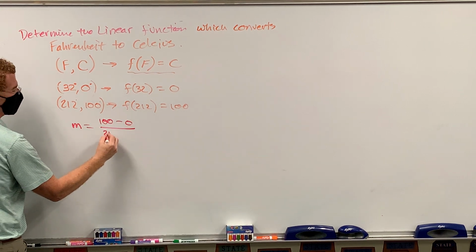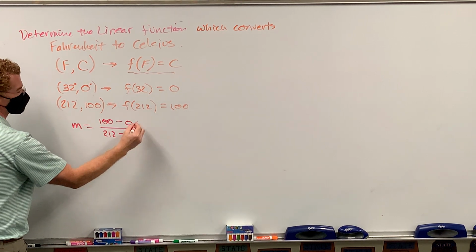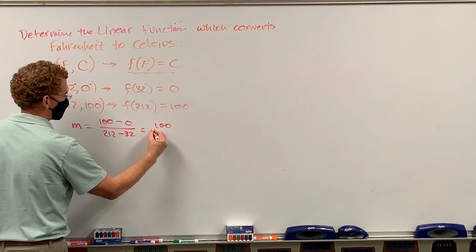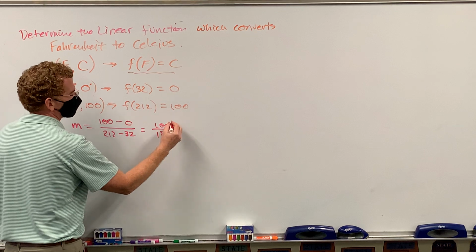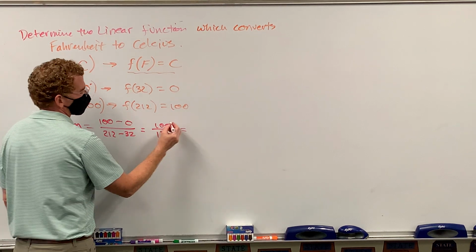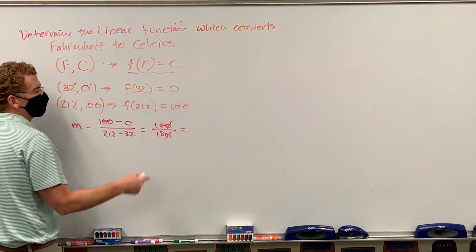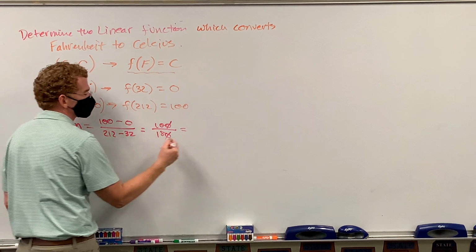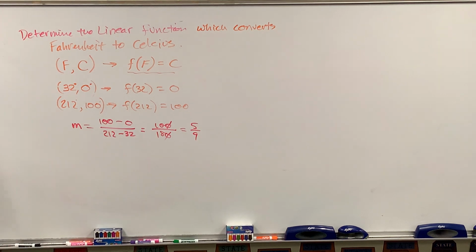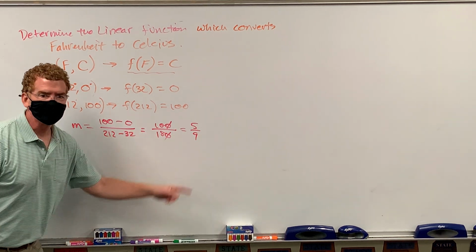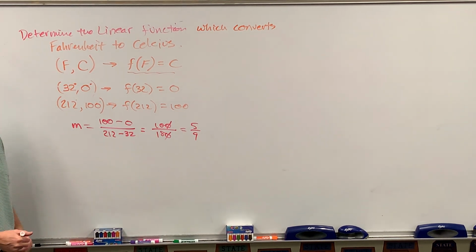over x minus x. So I end up with 100 over what? 180. 180, which after canceling some stuff, I can divide 10 into the top and the bottom. Actually, I could divide 20 in there, but I could divide another 2, and I get 5/9, that 9 somebody mentioned. And once I have slope, can I get an equation of a line?